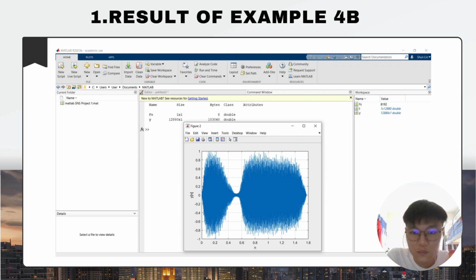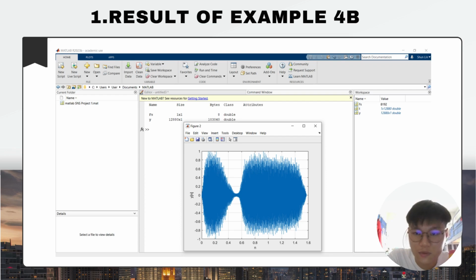And figure 2, so some of the commands create a figure 2 and plot the train signal against time. The grid command adds a grid to the plot for better visualization.